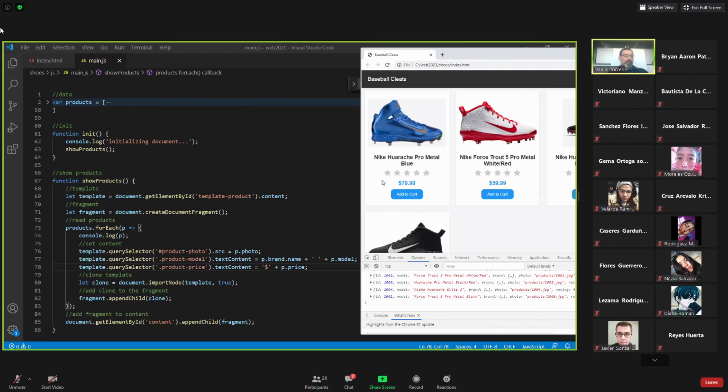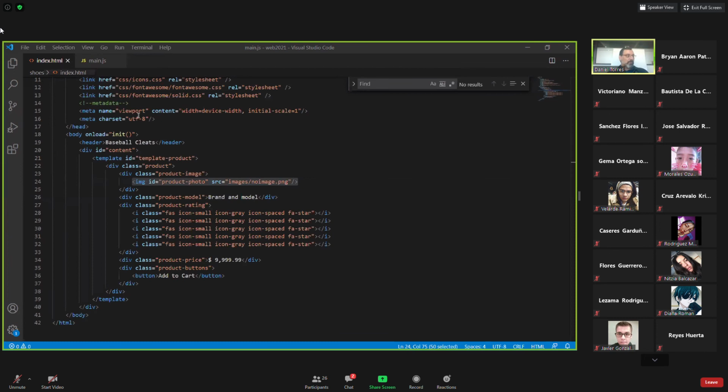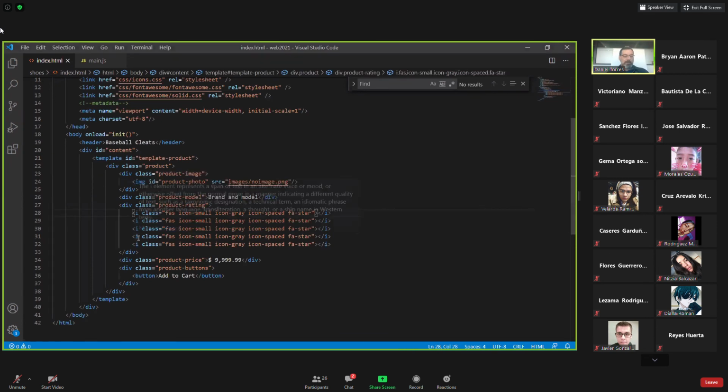Okay. Now the stars are a little bit trickier because we have to access each one individually to see if we need to change the content of it. So first we need to give them like an ID. We can also do it with a loop, but we're going to do it this way, meaning we could do it with a loop after the fact.